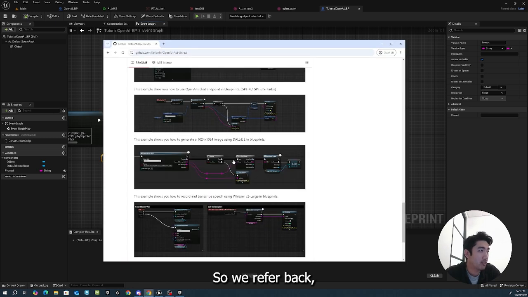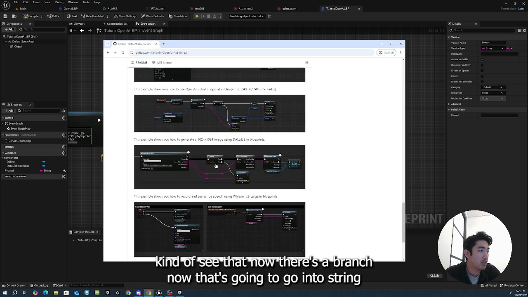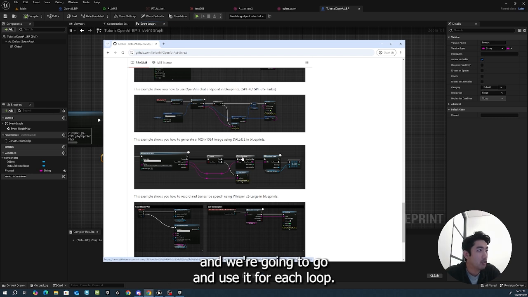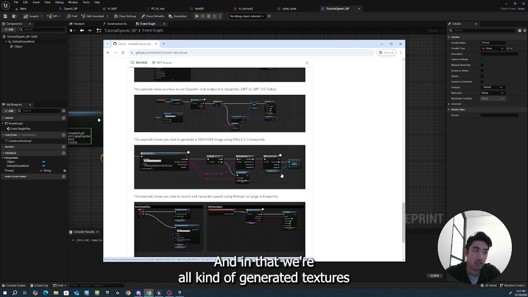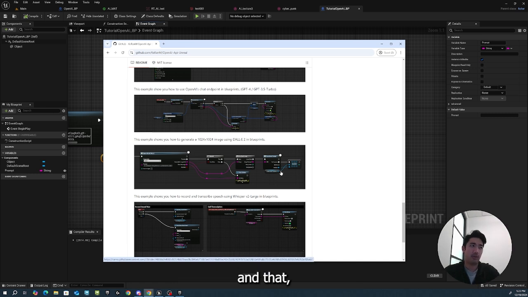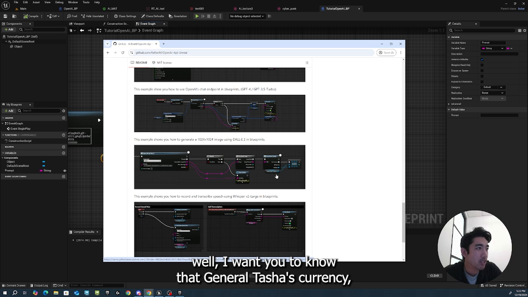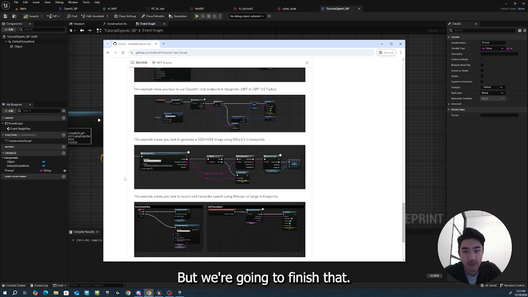We can see that now there's a branch node that's going to go into the string, and we're going to use a for each loop, and then that's going to go into the download image node, and then that will generate the textures. I don't even know what that generate textures would go to, but I guess that's going to tell that to a stack image. But we're going to finish that.